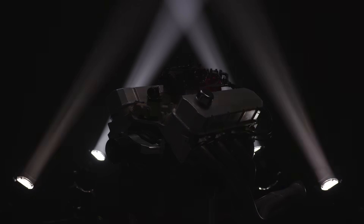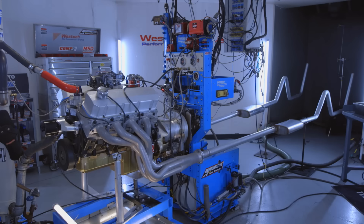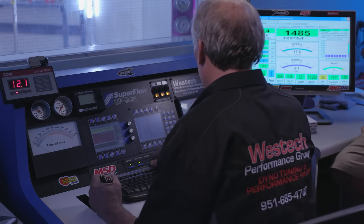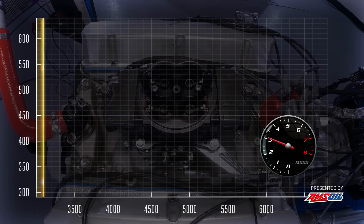Dulcich, what I need you to do is run out there and calculate the total volumetric difference in pipe size for the full length of 2.5-inch versus 3-inch — the cubic capacity. Can you do that? You want it in cubic inches or cc's? What's 25 feet times 3 inches times pi r squared? I think it sounds a little bit more grown up — can you hear a little more growl? Yeah, a little more. Here we go.